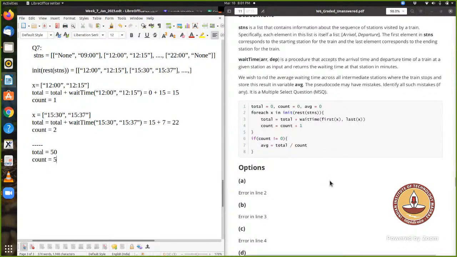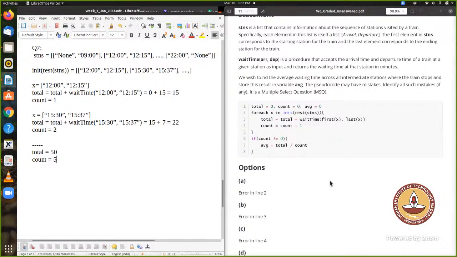Train is not moving, sir? No, train is moving. A train may not have any stop in between. Some trains, like Duranto, have no official stoppage in between. That starts from the originating station and ends with the last.